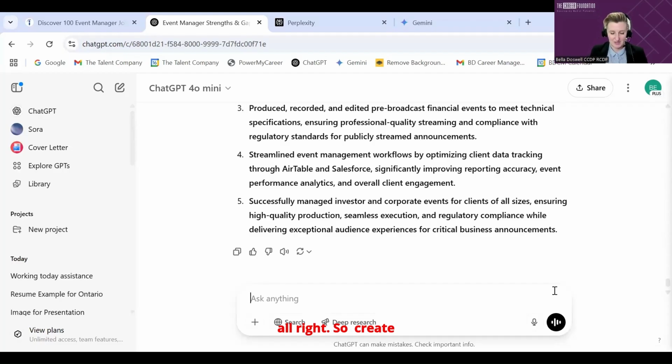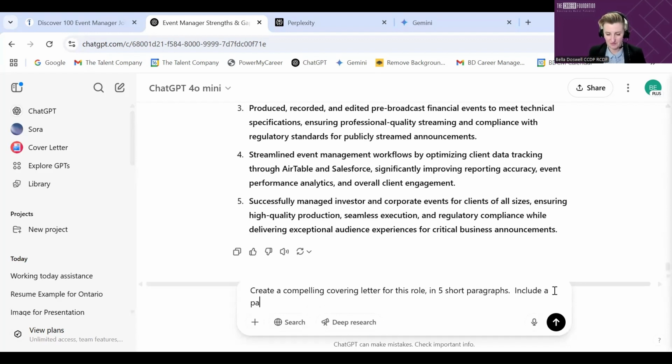So create a compelling covering letter for this role in 5 short paragraphs. Include a paragraph about why I would want to work there.